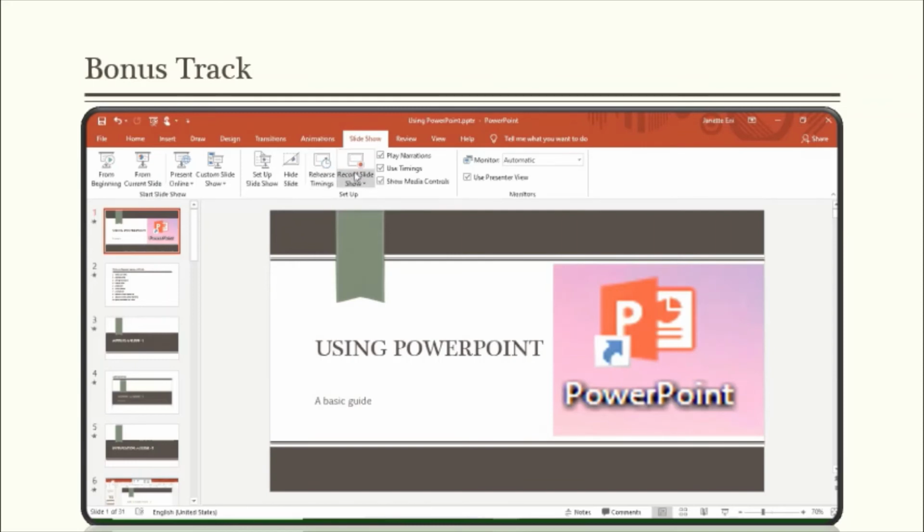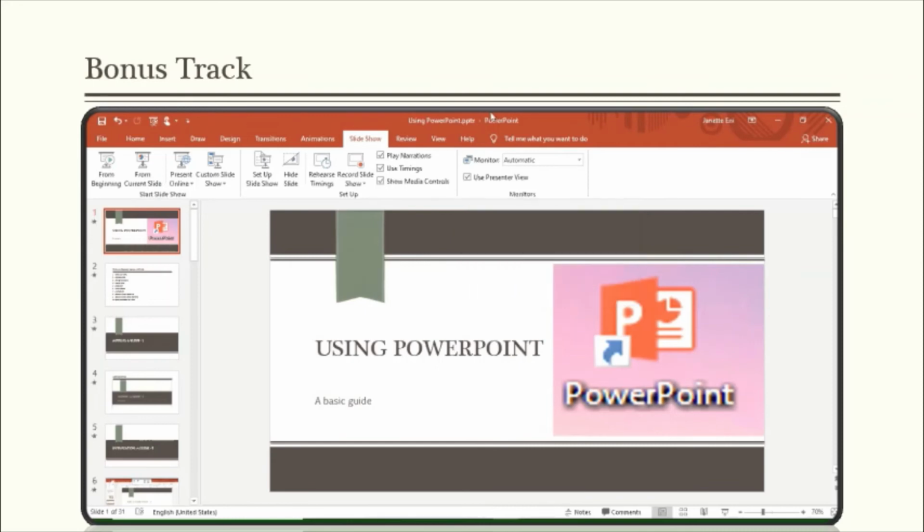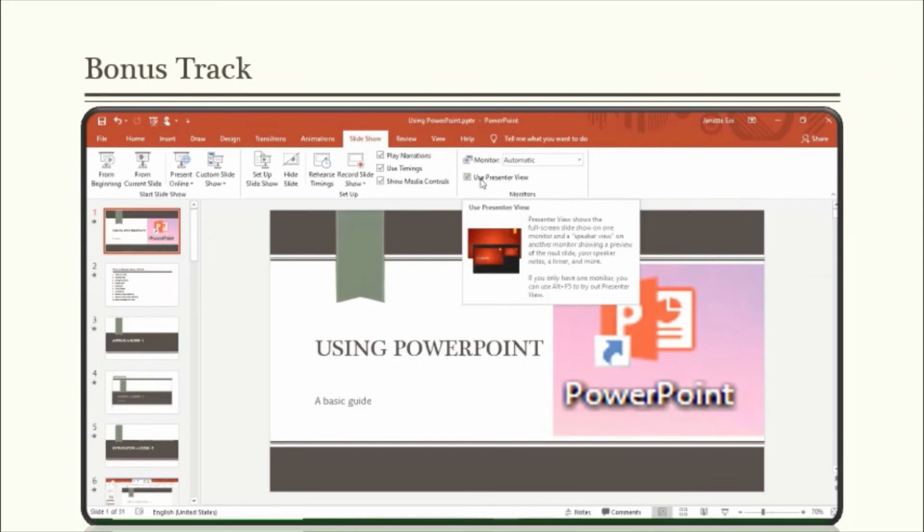You can also record your slideshow, and you can choose to use Presenter View. Then what does Presenter View give you? It gives you the ability to see the next slides, to see your notes, to see a timer, to see things that your viewers are unable to see.